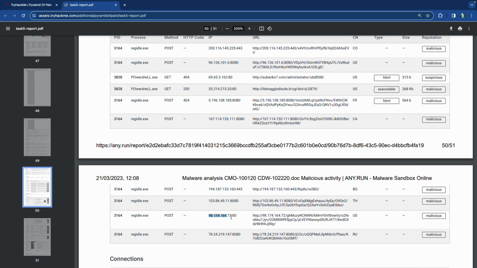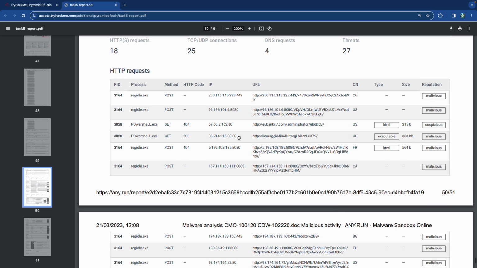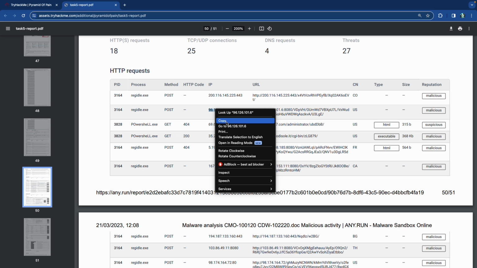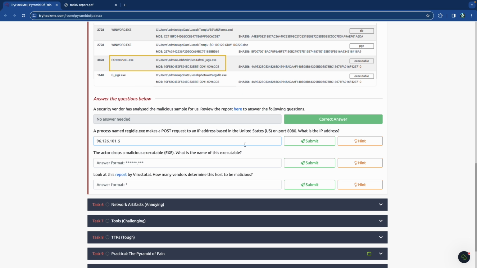Oh, you know what? I haven't even been looking at the countries, so we need to look at the countries. This is the one that's in the US, port 8080, and it's a post request. So this is the one, port 8080, post request. That should be the answer. That is the answer. Okay.